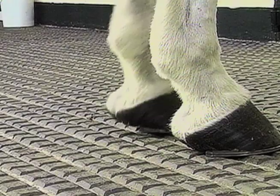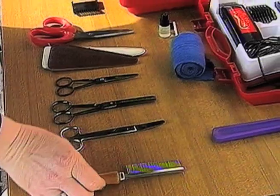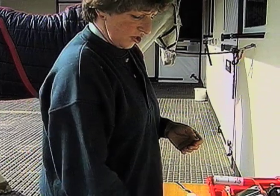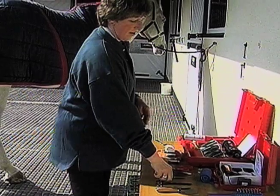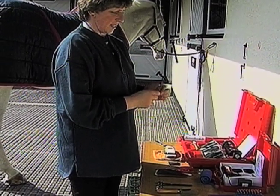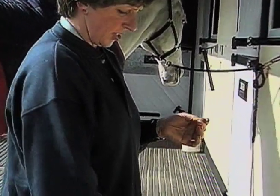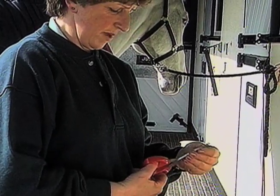We're also going to deal with trimming of eyes, ears, whiskers and the backs of the heels and around the feet. We're going to use an ordinary mane comb, or a dog comb as I like to use, a pair of blunt-ended scissors, nice and sharp, and also a pair of thinning scissors. A finer pair of scissors just for getting into the last little whiskers or for doing the eyelashes, eyebrows. A big robust pair of scissors for trimming off the end of the tail.